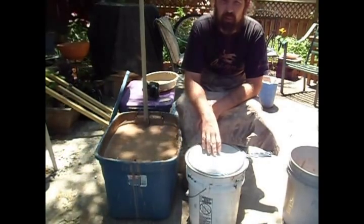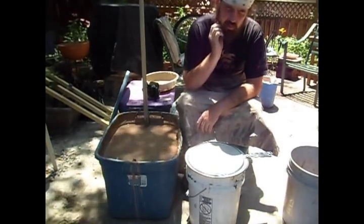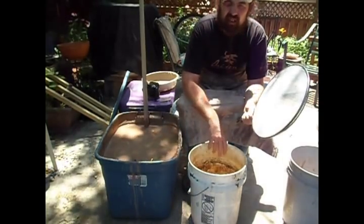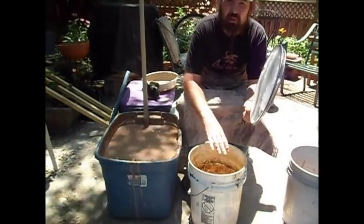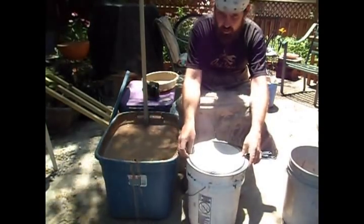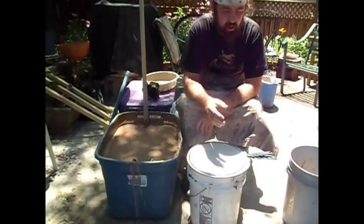Once I'm done screening this out, I'm going to go ahead and put it in another tub, because the more surface area you have, the faster it dries out. And, okay, so that's that. I got a bucket here, and this bucket's kind of stained just from the iron-rich clay. But one of the things is it's clean. You want to make sure that you clean all the old clay out. Same thing with the tub that I'm going to use. It's all been cleaned out really well. The reason for that is you just want to minimize the amount of extra stuff. You're going to a lot of trouble to get all of the foreign matter out, and you want to make sure that you're not putting any back in.